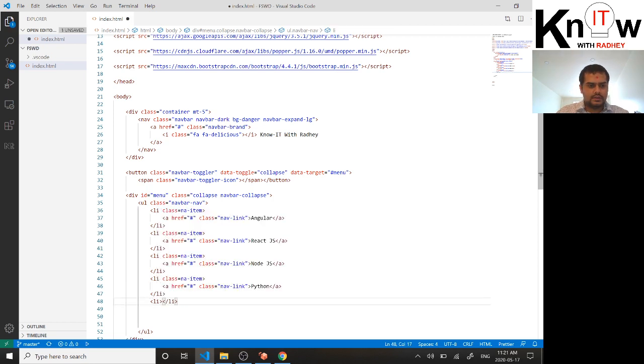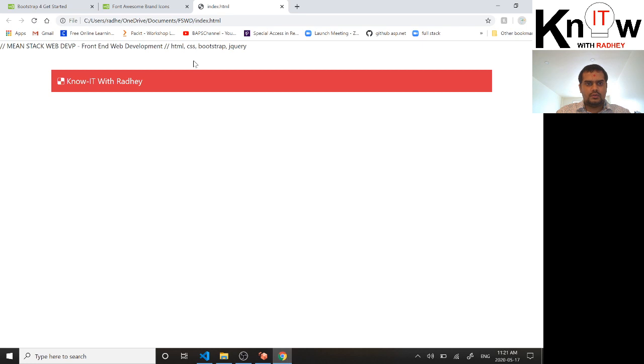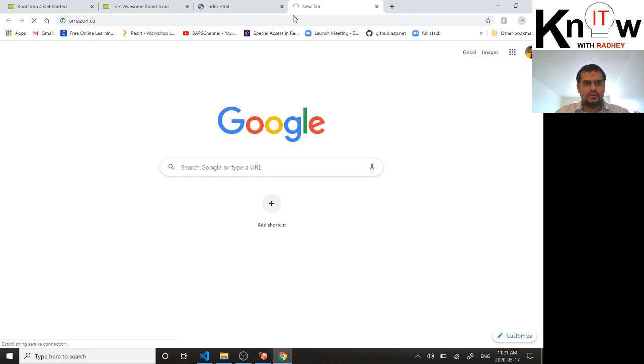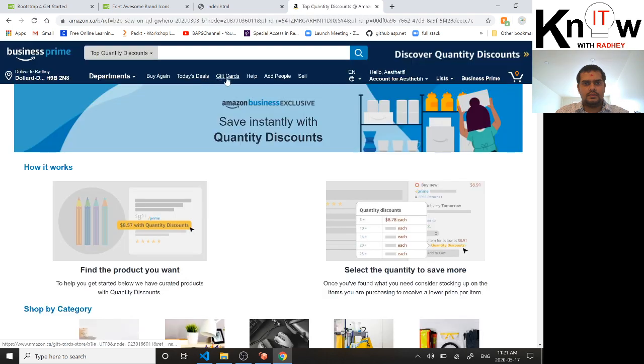Of course it's a list, but here there is a trick. So you have seen a navigation bar. For example, if we go to Amazon, let's say, this is my account. When I go here, see, these are the nav items. See, this is the nav bar. Okay, and then these are the nav items, 1 2 3 4. So this is defined by a class called navbar, as we said.